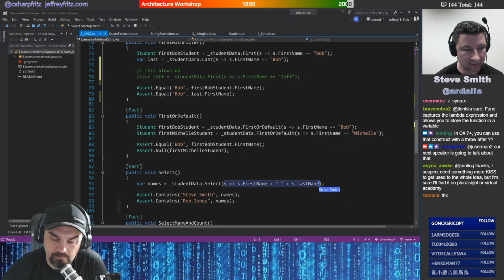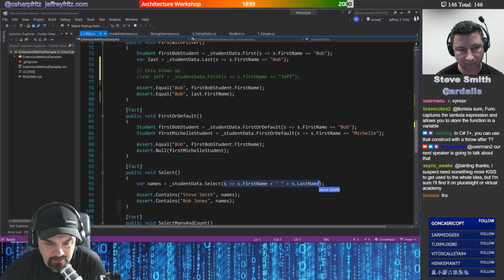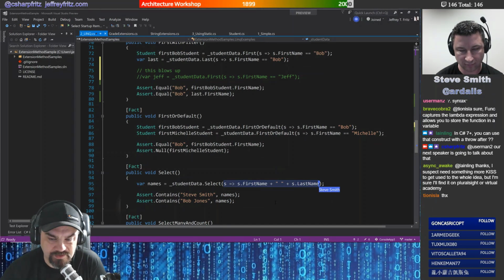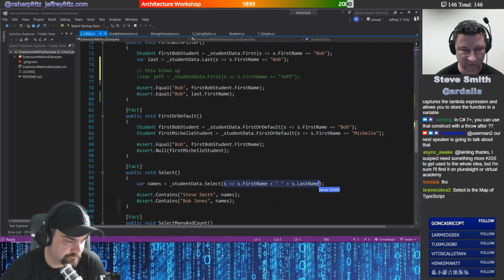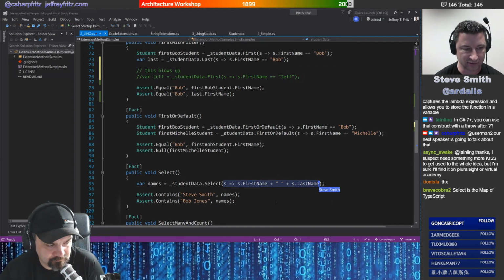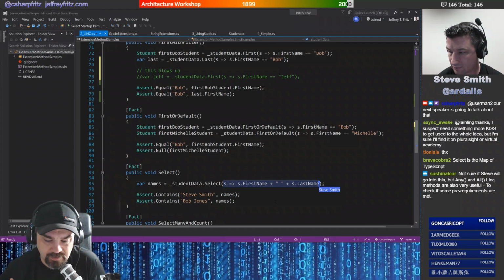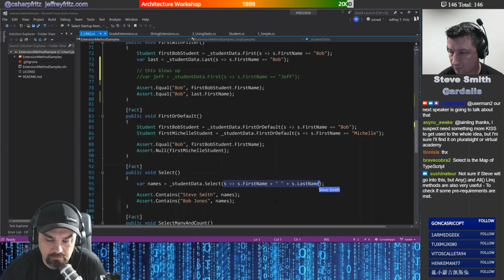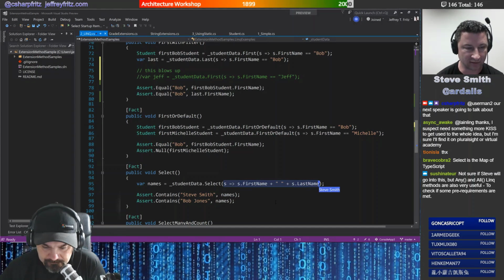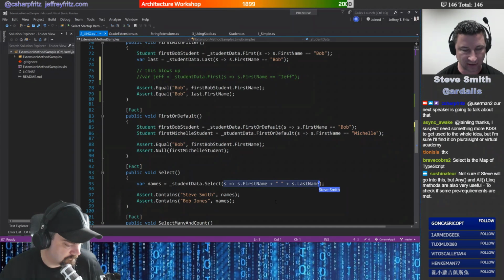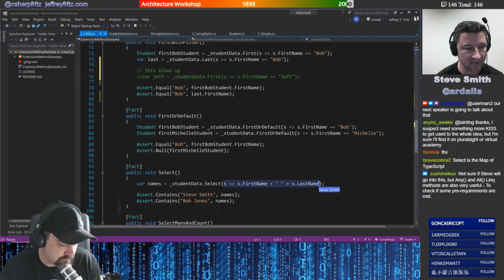Makes sense. So this Contains statement is saying, look at this collection and make sure that this value appears inside of it. That's right, and that's just a method on xUnit's assertion library that I'm using. Brave Cobra makes a good point here. Select is the map of TypeScript. That's a good way to describe it. Yes, that's true, exactly. And it's useful in TypeScript and JavaScript to do this type of thing, using map.